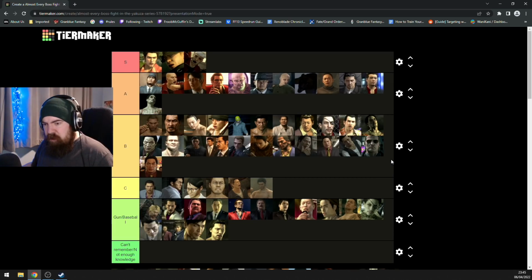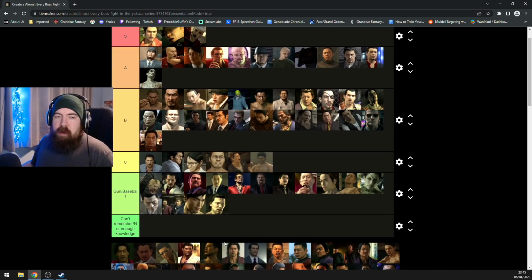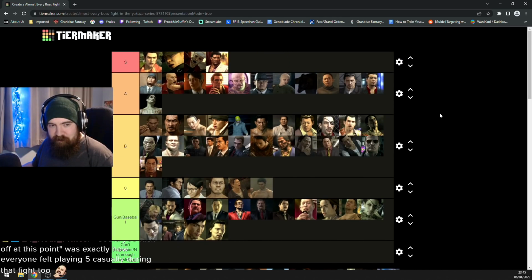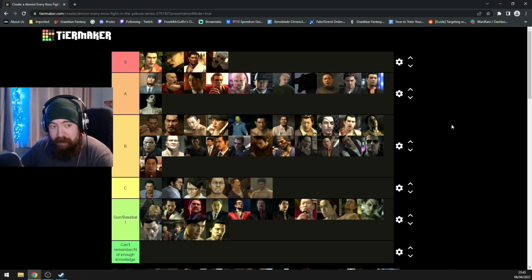You do heat moves with Akiyama with the black jacks and the red heat move, and that's the end of the fight. He's there. It's a weird final fight. So he wants more stick. S tier for Aizawa. S tier for fucking Aizawa.